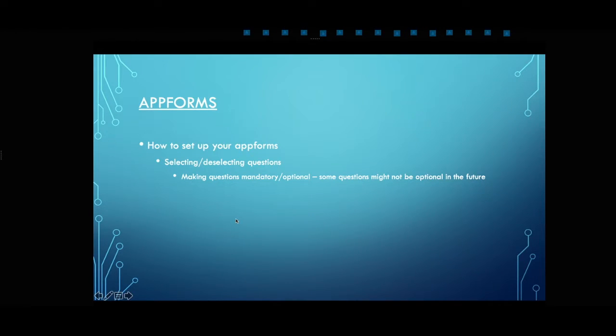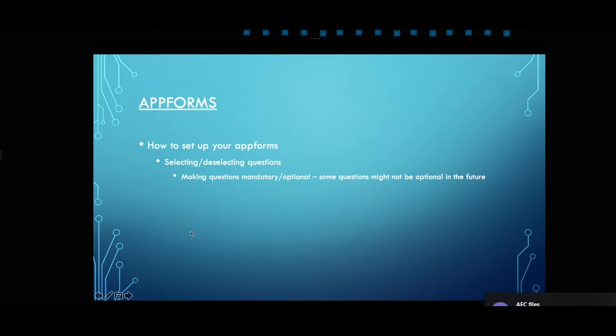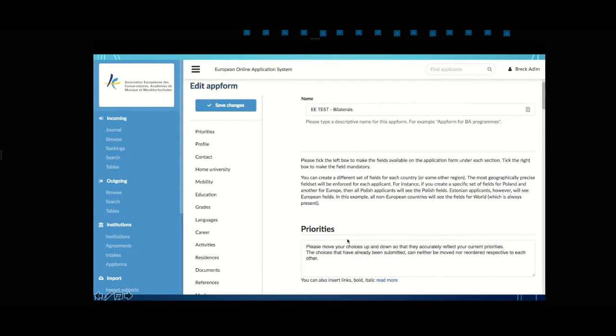I think someone else is going to talk about app forms today, so I don't want to spend too much time. But app forms are the way that you control the form that the students will be using to apply with. There are different sections to the app form.